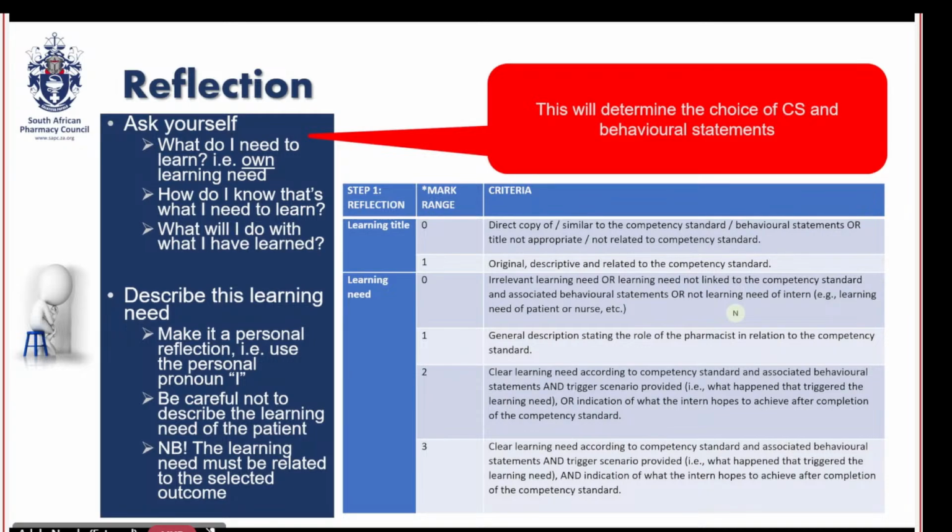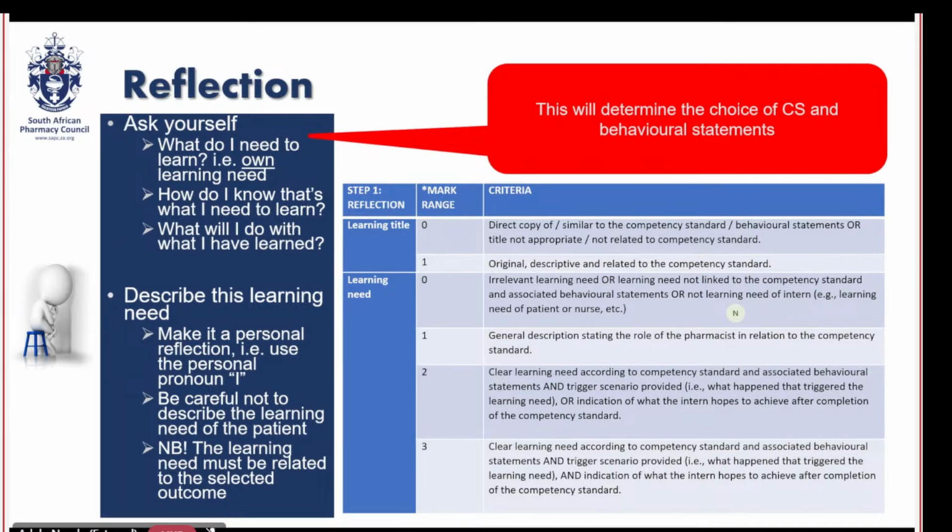So the reason I'm saying our manual is our Bible is that in it, it has questions and answers. There will be a criteria that we will use to check if your reflection, step 1, is done the way it's supposed to be. It's possible that you might identify a competency standard and a problem statement, but the title you come up with does not really talk to what you want to learn, or you just took the competency standard as it is and put it as a title. So the criteria will tell you, here something is not right.